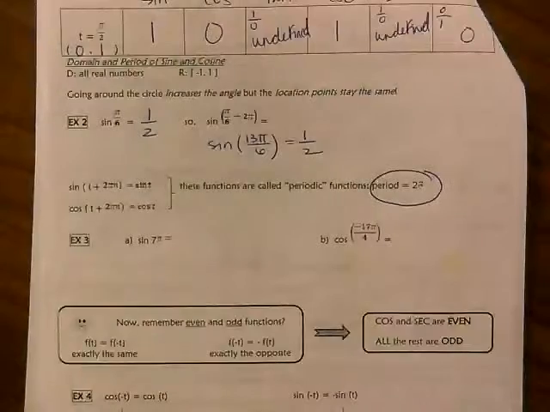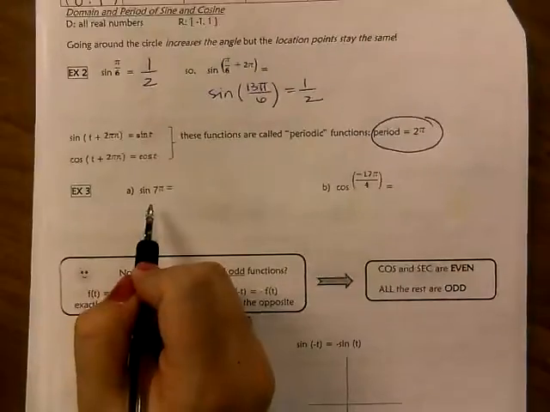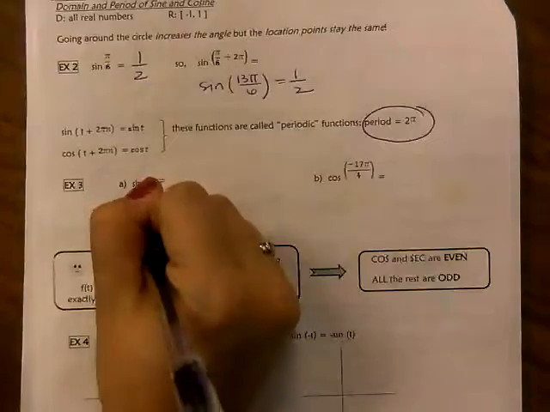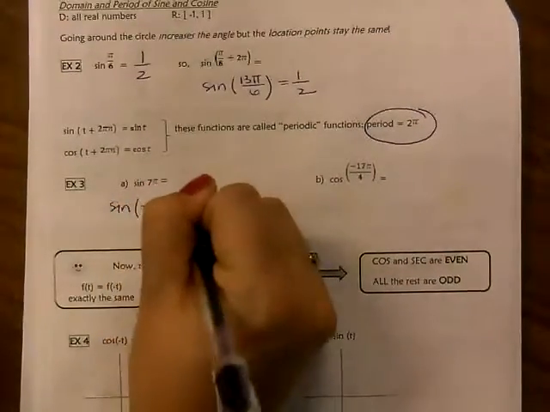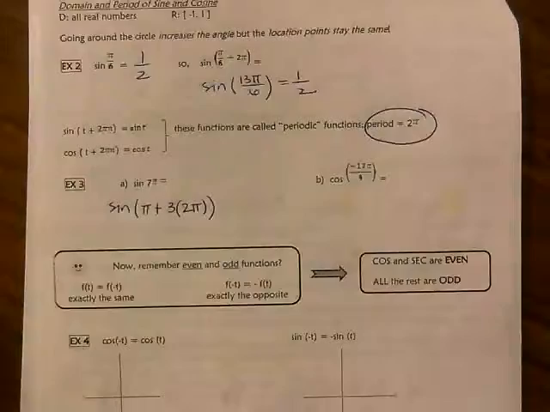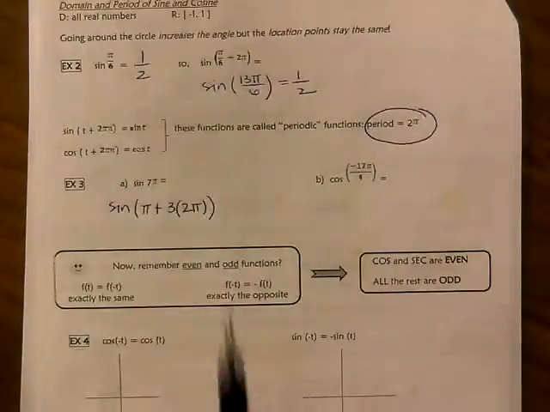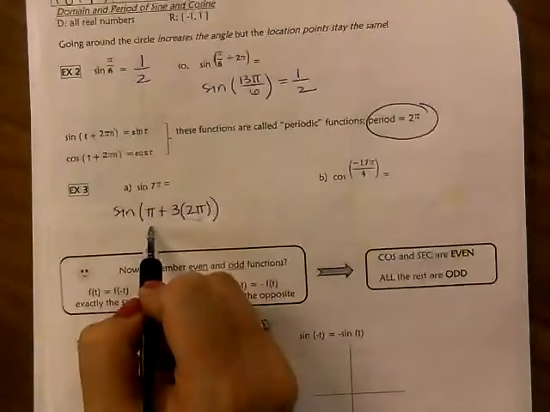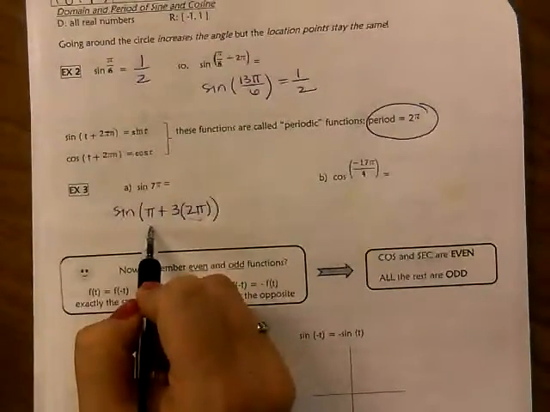So what I can do is I can take those full revolutions out when I'm evaluating this. So when I look at this, the sine of 7 pi, now 7 pi doesn't show up on the unit circle, but I can see that there are full revolutions within there, right? So think about how many times does 2 pi go into 7 pi? So couldn't I rewrite this like this, the sine of pi plus 3 times 2 pi? Right? There's 3 full revolutions in there. That's the 6 pi. The pi is what's left over. Does that make sense to you?